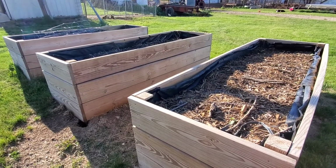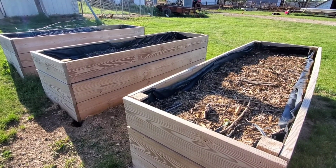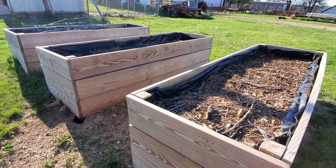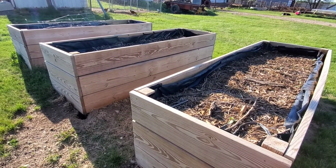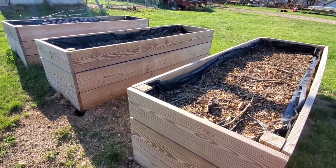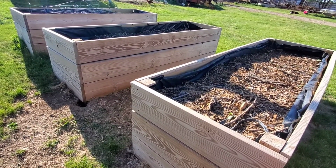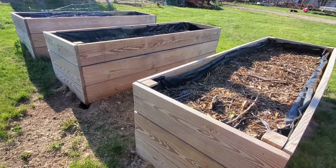All right, this is what we're working with. I have three garden boxes that I'm going to plant. We usually plant tomatoes, peppers, all sorts of things. So I will plant and explain what everything is. We are also gonna plant in other spots. I have an herb garden and I'm going to actually plant in some of my empty flower bed space. We're slowly building up our flower beds and I'm gonna use the space this year to plant some vegetables. So why not?